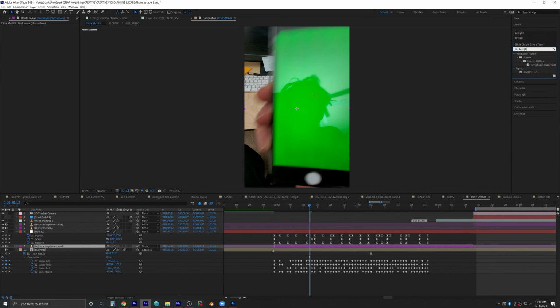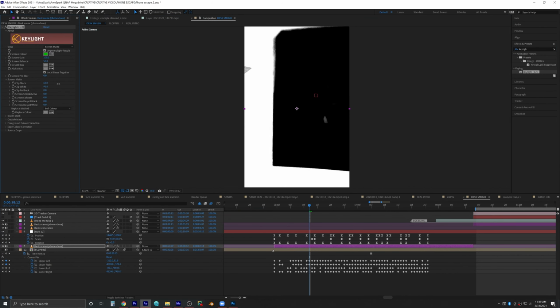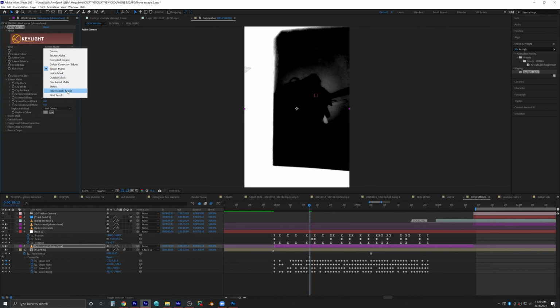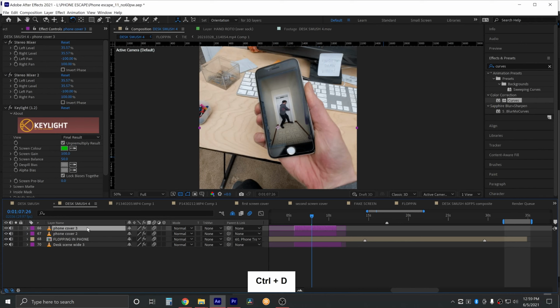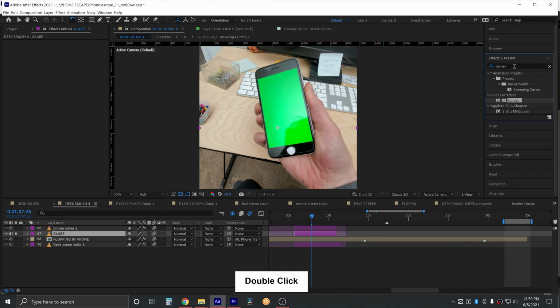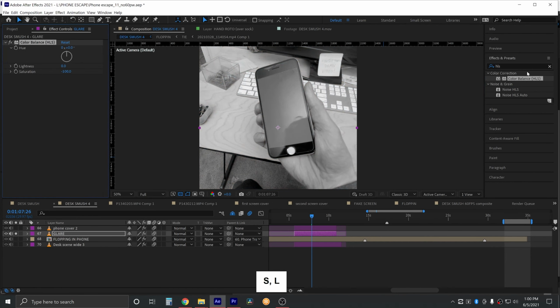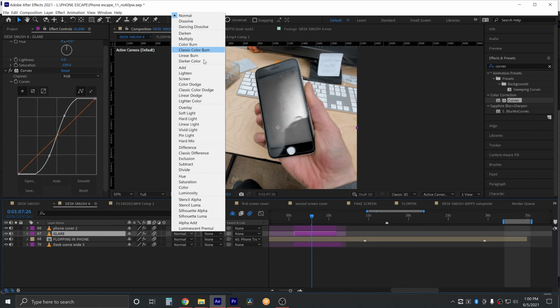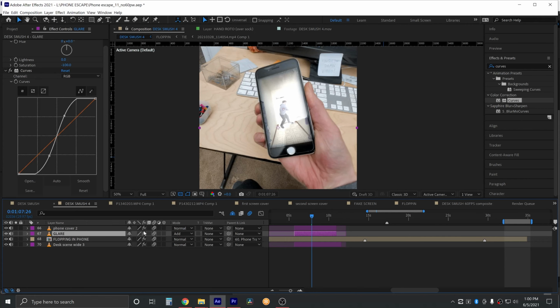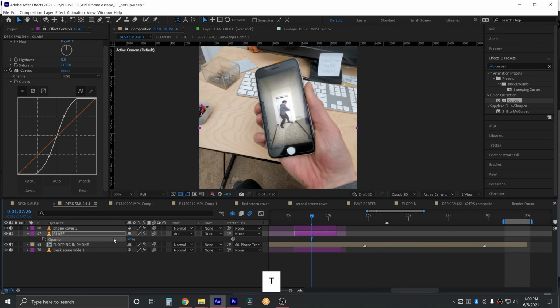Now to get it to actually show up behind the phone, I of course keyed out the green that was actually on my phone using Keylight. Now, a cool trick to add back glare and reflections to add realism is to duplicate the keyed footage and put it underneath, but then remove the key. Then I use HLS color balance to desaturate it, and curves to increase the contrast. For this layer, I set the blending mode to add so that it mixes with the footage of the shaking video underneath, and all I have to do is adjust the opacity until the glare looks natural.